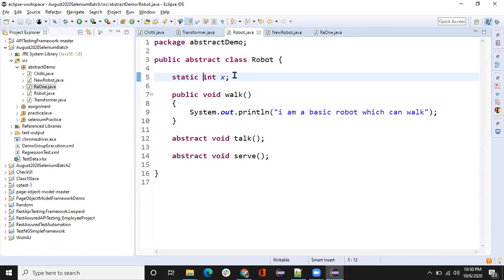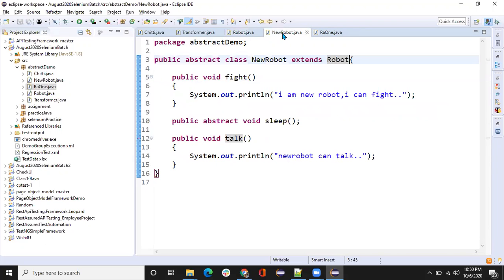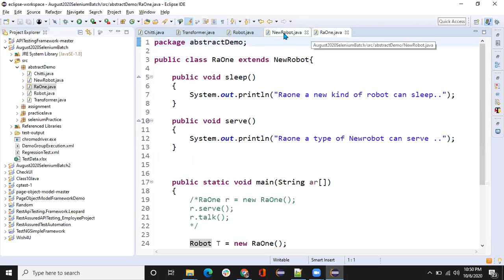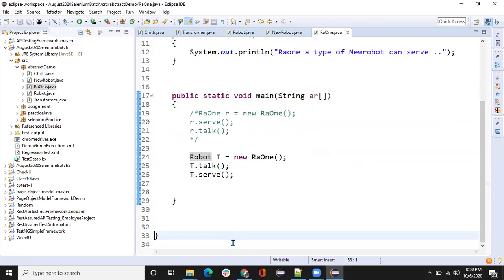So when you have a static variable, let's say x equals 10. And in the new robot, let's say anywhere, can I write x plus plus? Will it show me an error? No, it's not showing me any error. So can I print the value of x? Let's see what will happen.